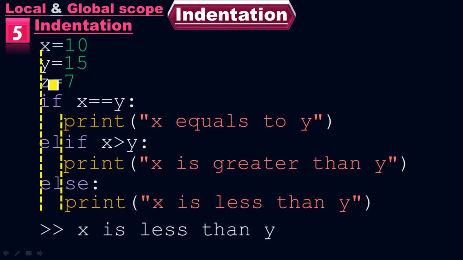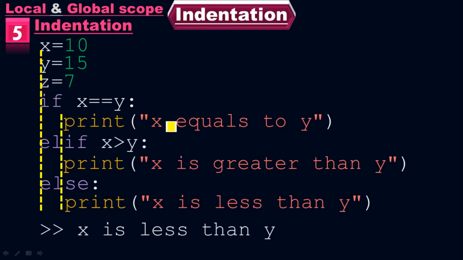1, 2, 3, 4, 5, 6. All these 6 lines are right below each other. Their starting point is the same. They start from the same point. There is no other line which starts before these 6 lines. Therefore, this is the outermost indentation. The outermost indentation comes under the global scope indentation. So these 6 lines, 1, 2, 3, 4, 5, 6, come under the global scope indentation.